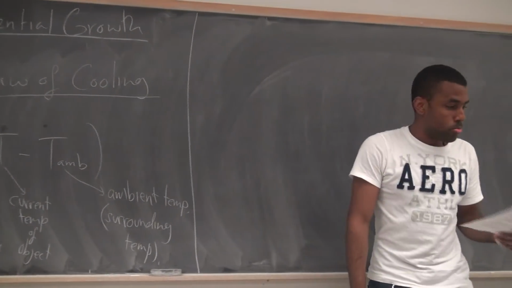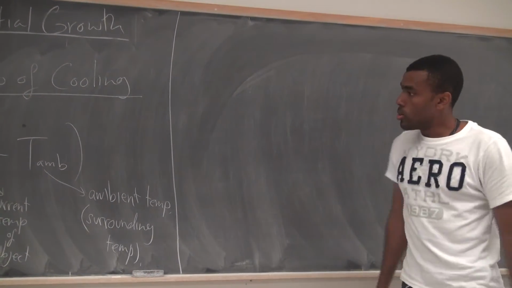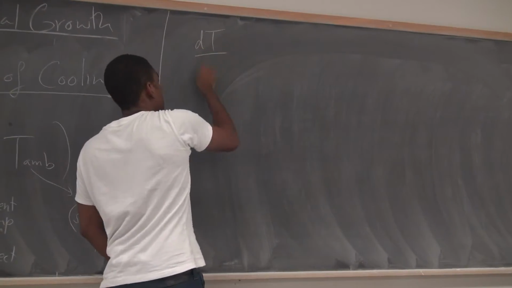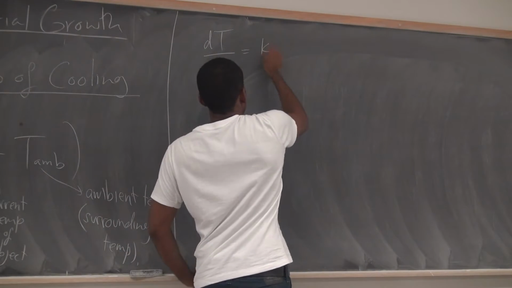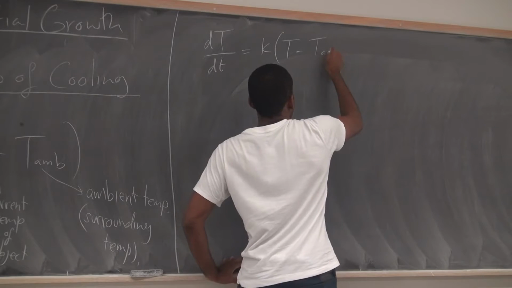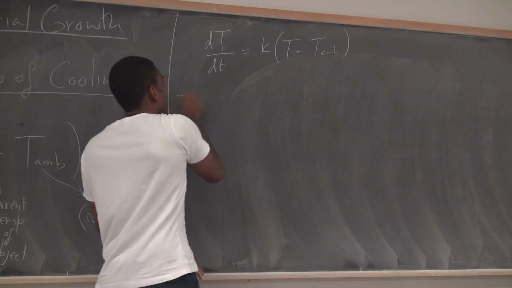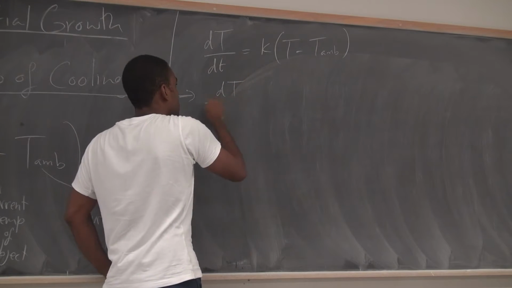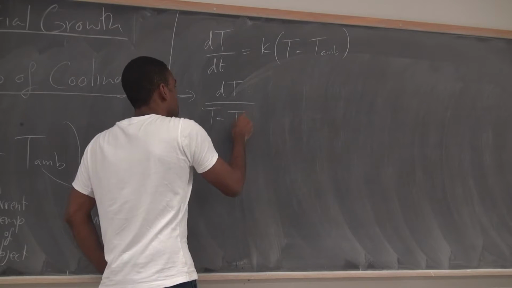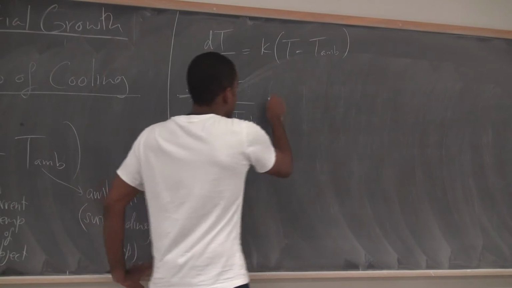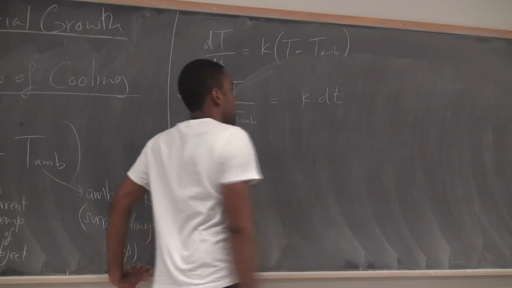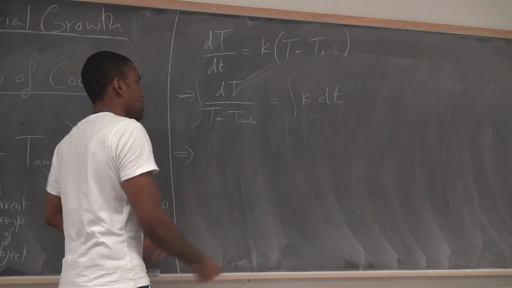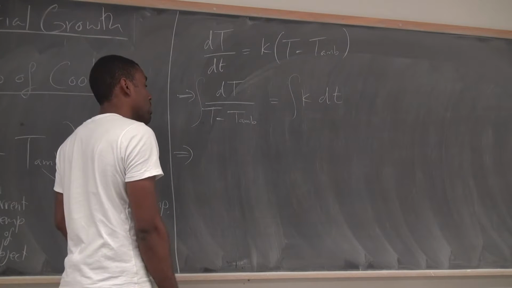Okay? So we can actually solve this in a similar way to what we did before. We know that dT over dt is equal to k times T minus T ambient. I can again do what's called separation of variables, where we try to separate these. I put all the big T's on one side and all the little t's on the other side. And now again, it looks like a derivative formula. Now we're Calculus 2 students, we can do this. What's the antiderivative of that?